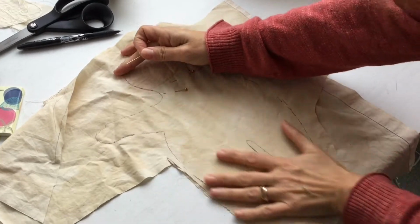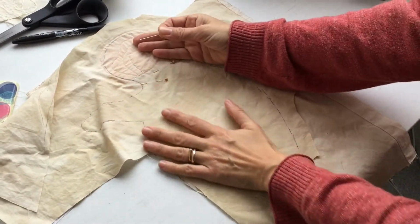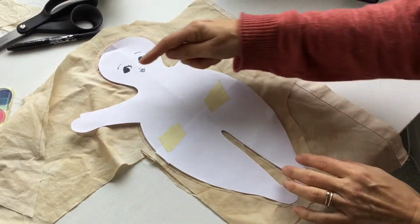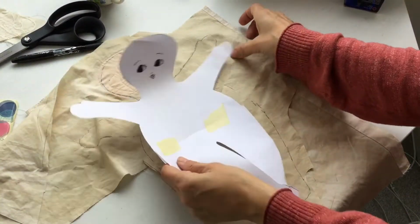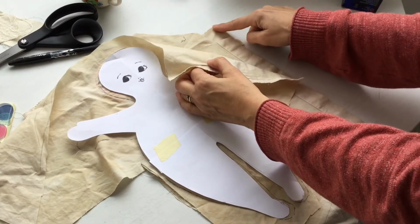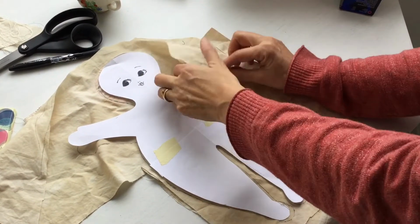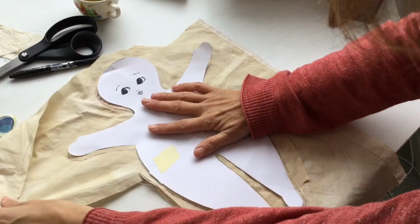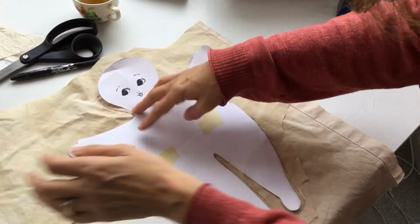Then once you've matched the headpiece and the neck, that's the most important thing, then that's when you can get your pattern and draw the rest of your body out like that. Okay, and make sure, don't make the mistake I did, Dollies, make sure that there's enough paper, there's enough fabric underneath. I made the mistake of cutting it, so I've just done a patchwork here. So just make sure there's always enough underneath for what you want to do, right?